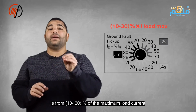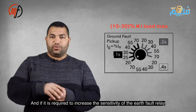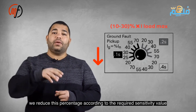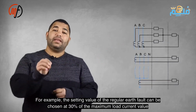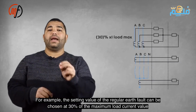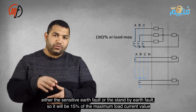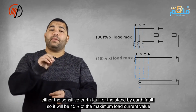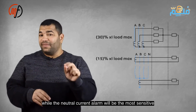For instance, set the regular earth volt relay at 30%, the sensitive or standby earth volt at 15%, and the neutral current alarm at 10%. Choosing the same percentage is not necessary. As for the sensitive or standby earth volt, it is set at 15% of the maximum load current, while the neutral current alarm is the most sensitive, set at 10% of the maximum load current.